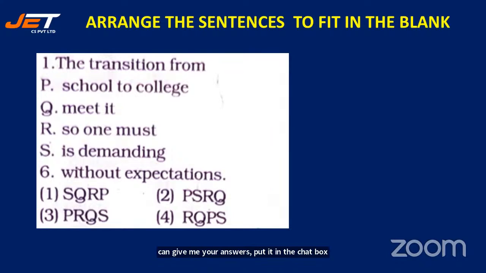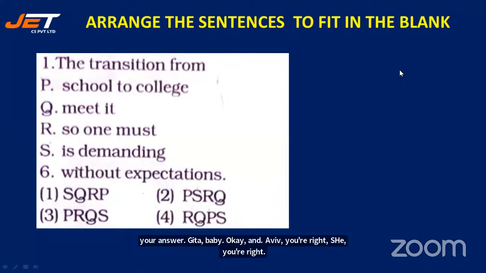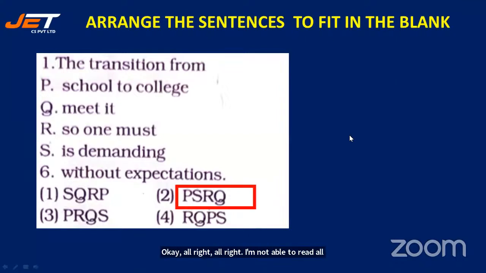Almost all the answers are just coming. Let me check the answer. Gayatri, you're right. Malesh, check your answer. Geeta Devi. Okay. Agnivesh, you're right. Sai Vardhan, you're right. Shruti, you're right. Okay, all right. I'm not able to read all names. Almost everybody has given me the right answer as option 2.